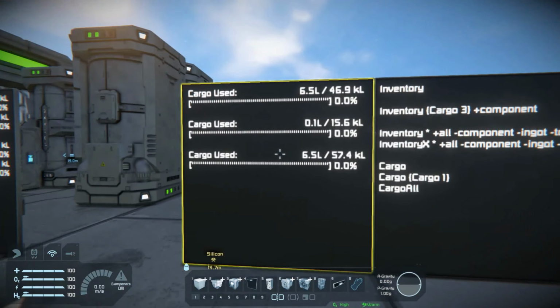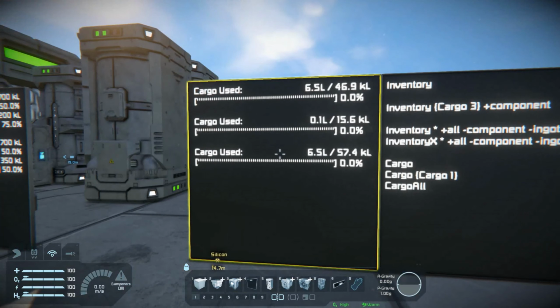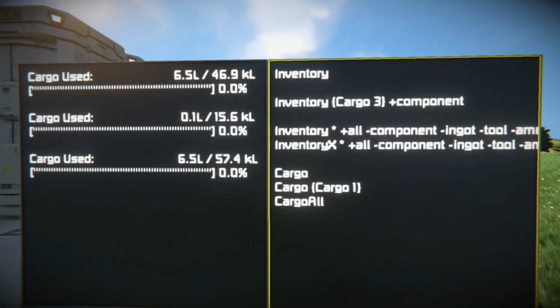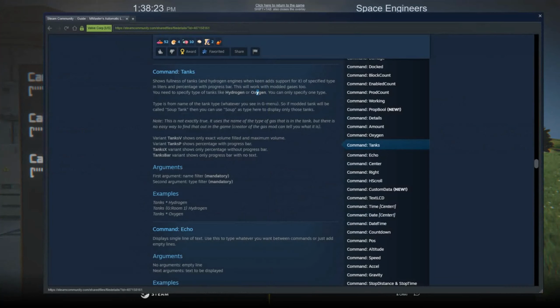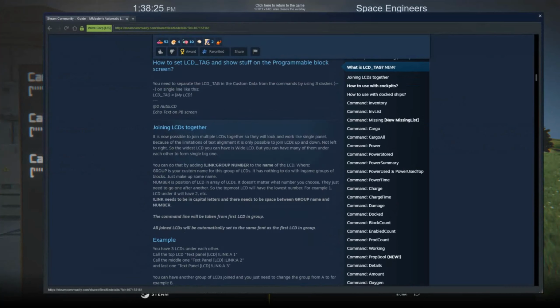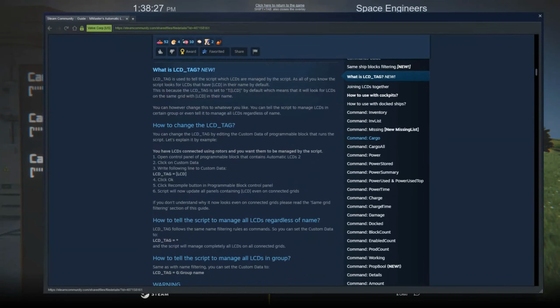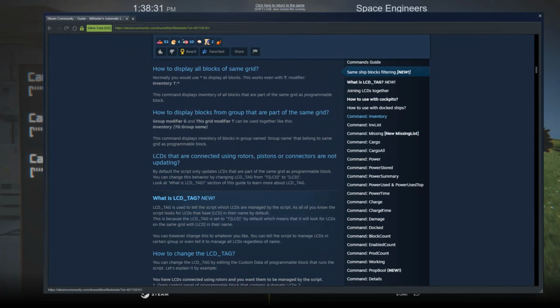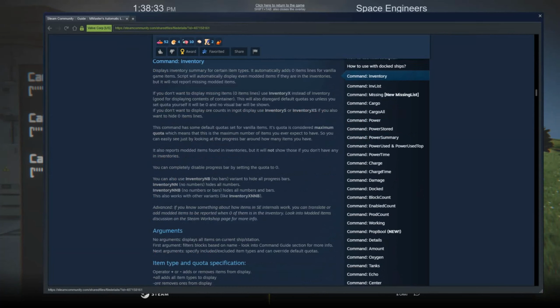Alright, up next, and I pretty much saved this for last because the inventory command can get a little confusing. Alright, so let's go all the way up here to the top. Inventory. Displays inventory summary for certain types of items.